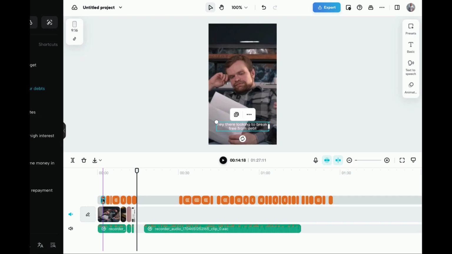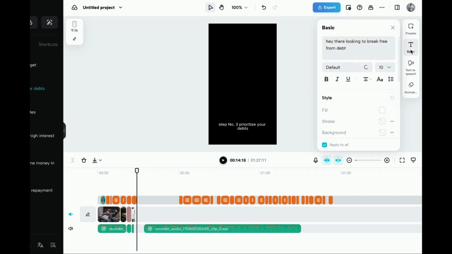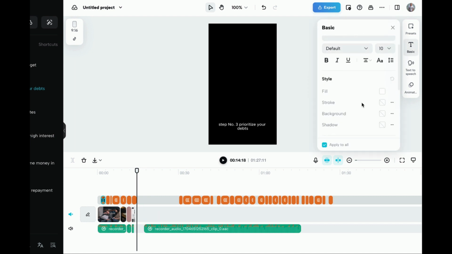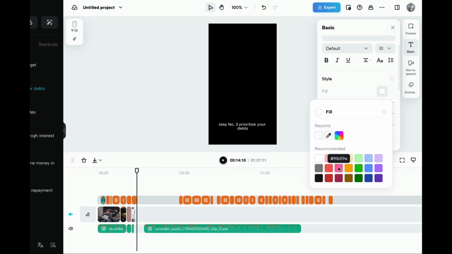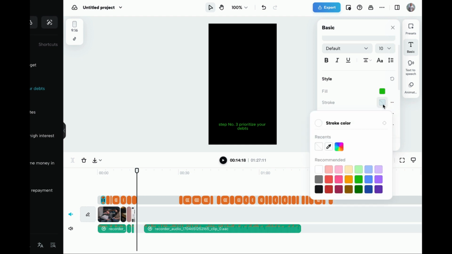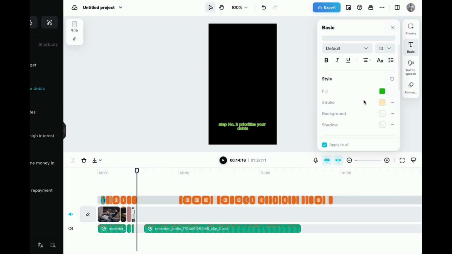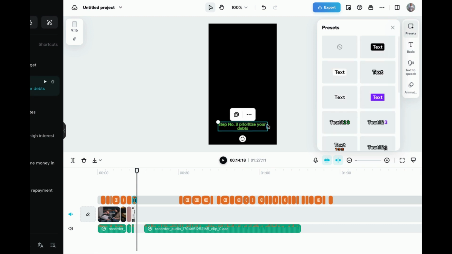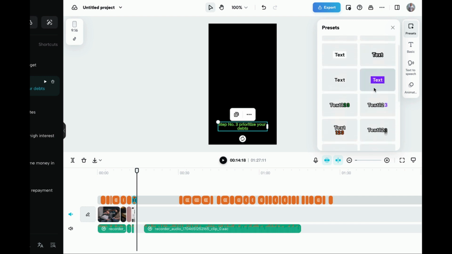And then just one final thing I want to show you on these captions over here. If I click on the captions over there and we come to text basic over here, on this side over here, you can adjust the style that you have for the captions. So you can add a fill in, you can change the color of the text. You can go in and, if I just come back over here, you can add a stroke feature. And so let's just change that to yellow, where you can just play around with the sizes over there. You can come to these captions over here. You can choose different styles for the captions depending on what you want.